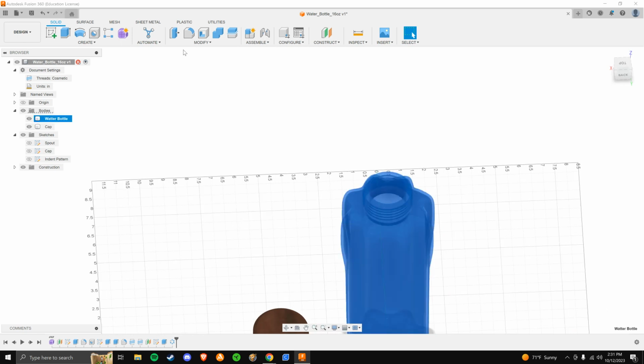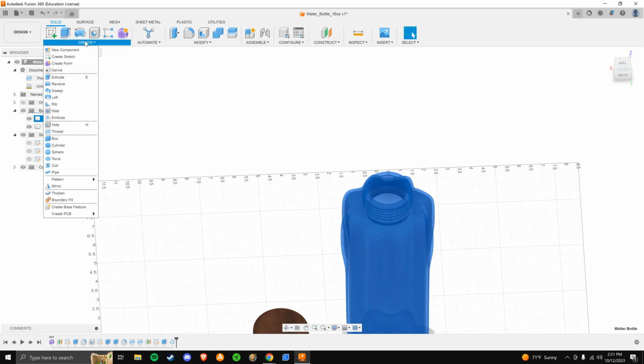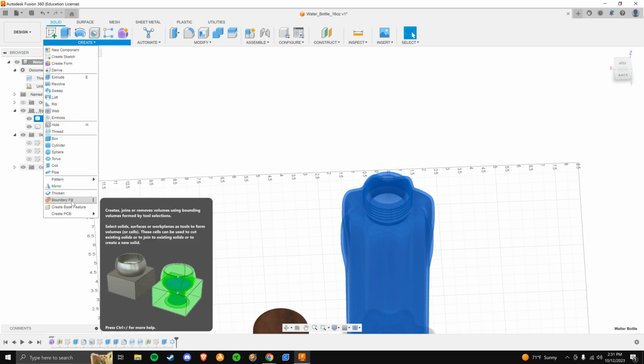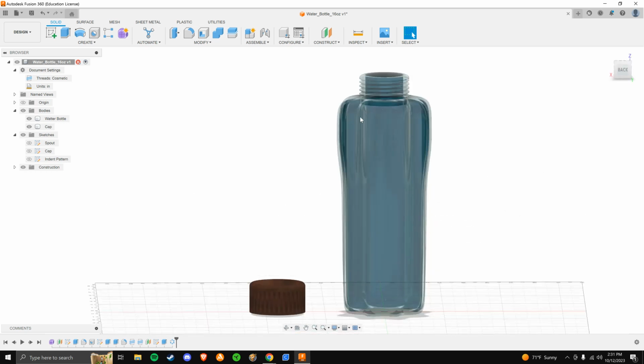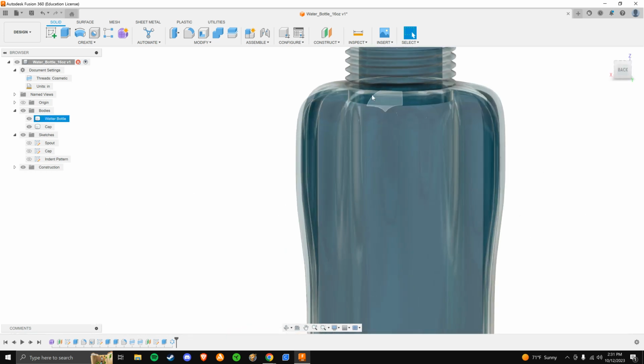What we're going to do is go to create, and it should be under create. Boundary fill. There it is. But before we do the boundary fill, we want to create how high we want our water to actually be filled up to. Because we did our measurements pretty precisely, I'm going to assume that we're filling up the bottle right to the top here, right to just underneath this cap. Again, we're expecting it to be pretty close to that 36 fluid ounces, but we'll see how we do.